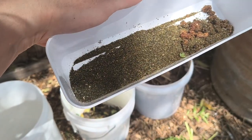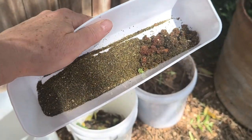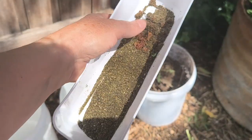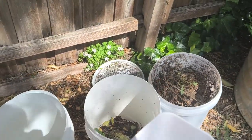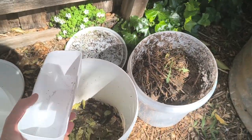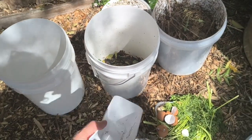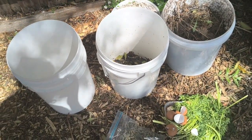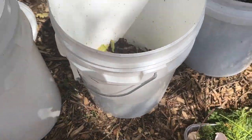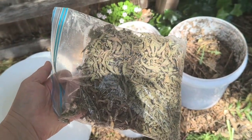So I cut the bottom of the tea bags off with scissors and some nice dry tea leaves to go in there. This is actually mint tea, so these are herbal teas, and the ones that are a bit clumpy and wet, they're actually used. So that can go in there. Don't put too much of one thing in at once is basically my general rule. If you filled a third of it with tea or something, it would be too much for whatever pH tea has and that sort of thing. This probably doesn't matter, but I'm just going to add half.